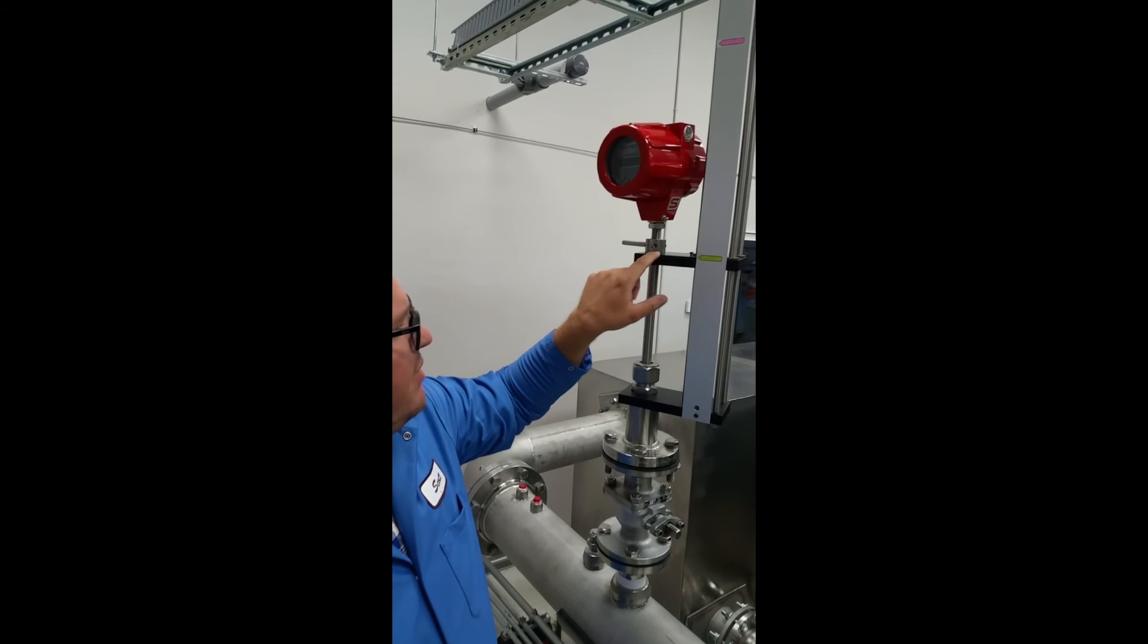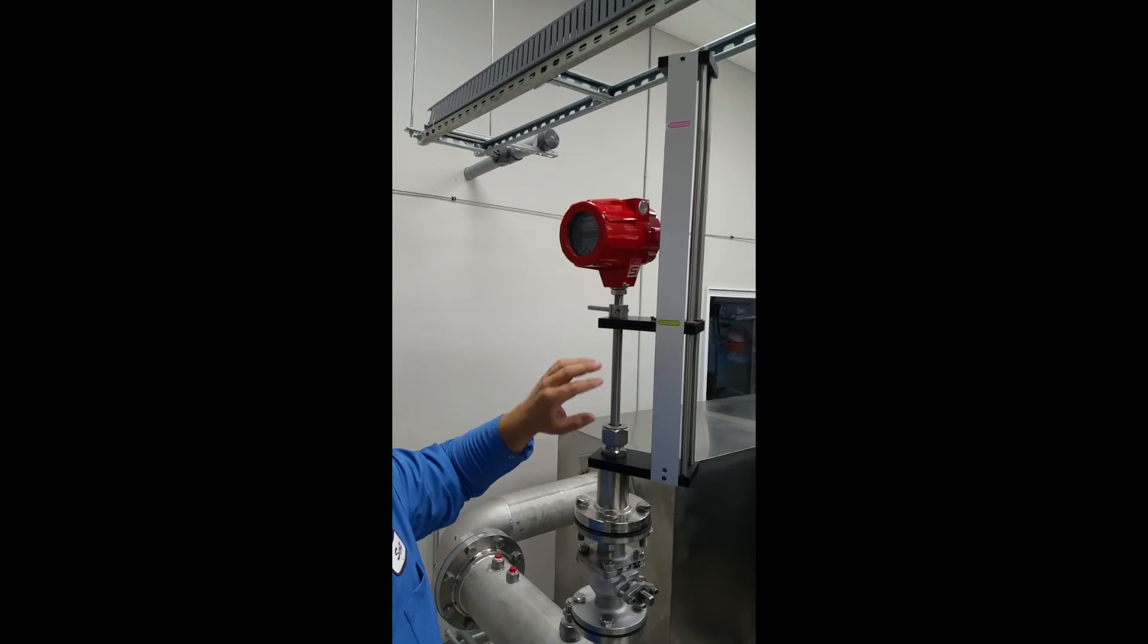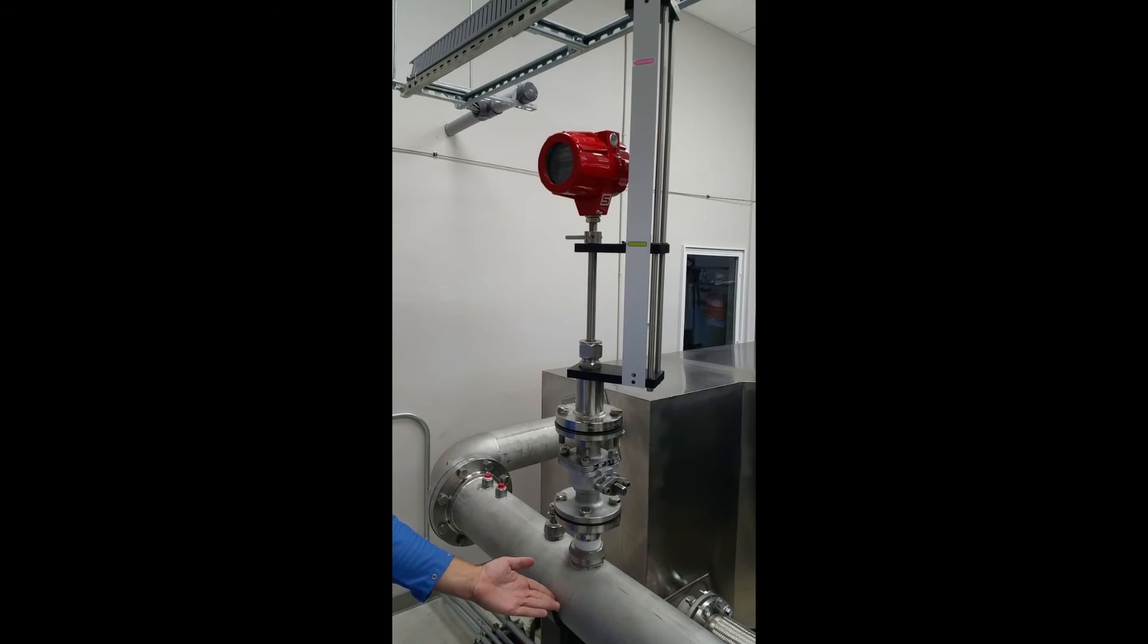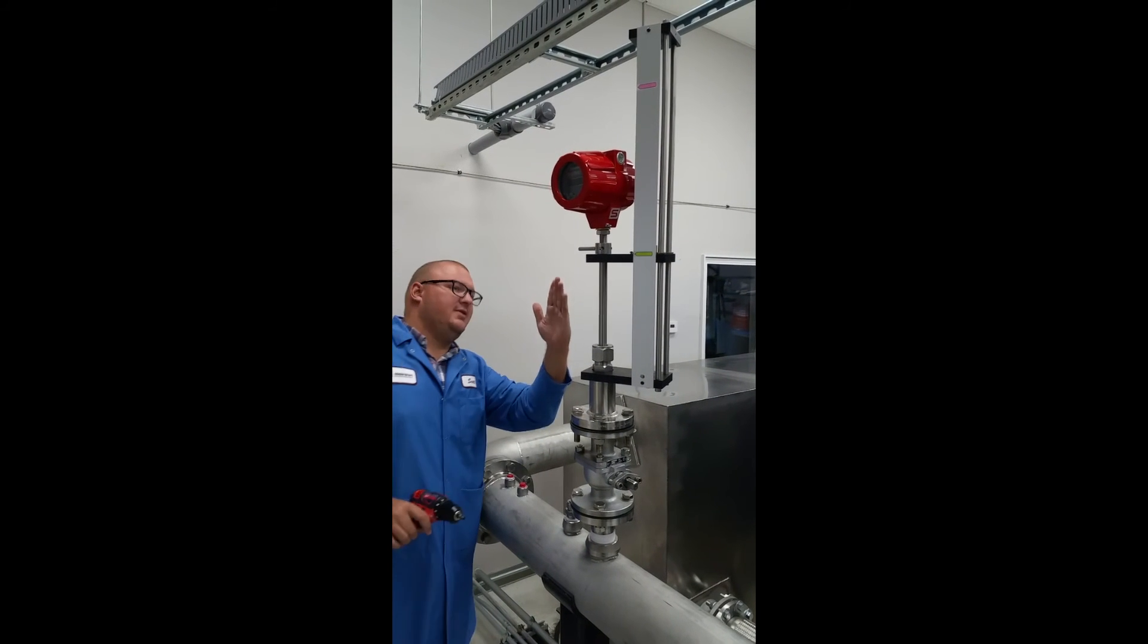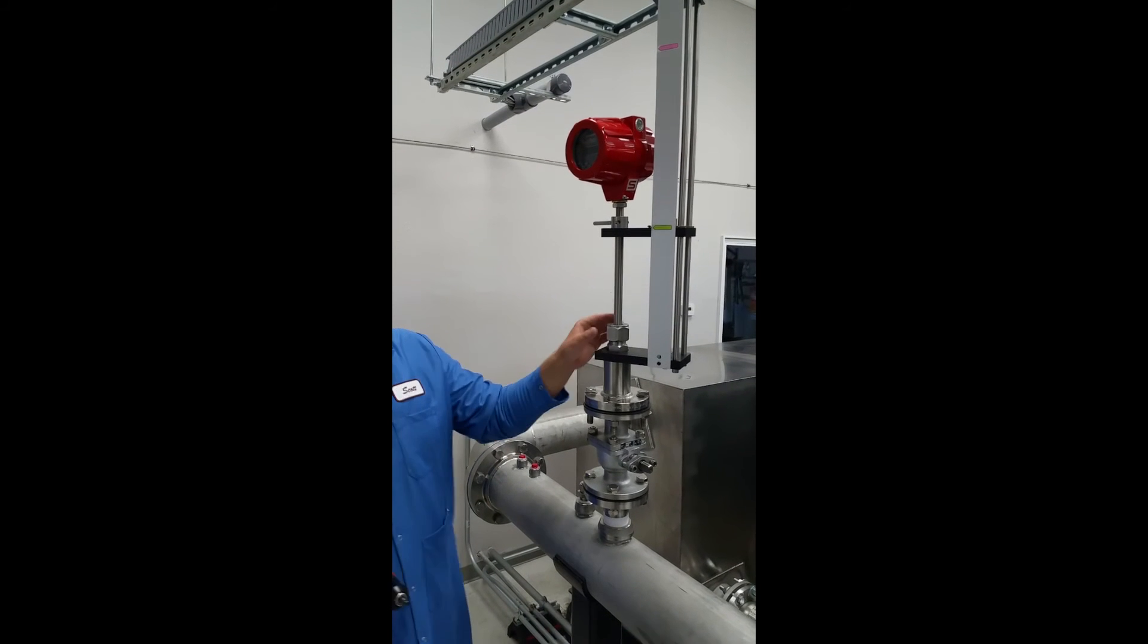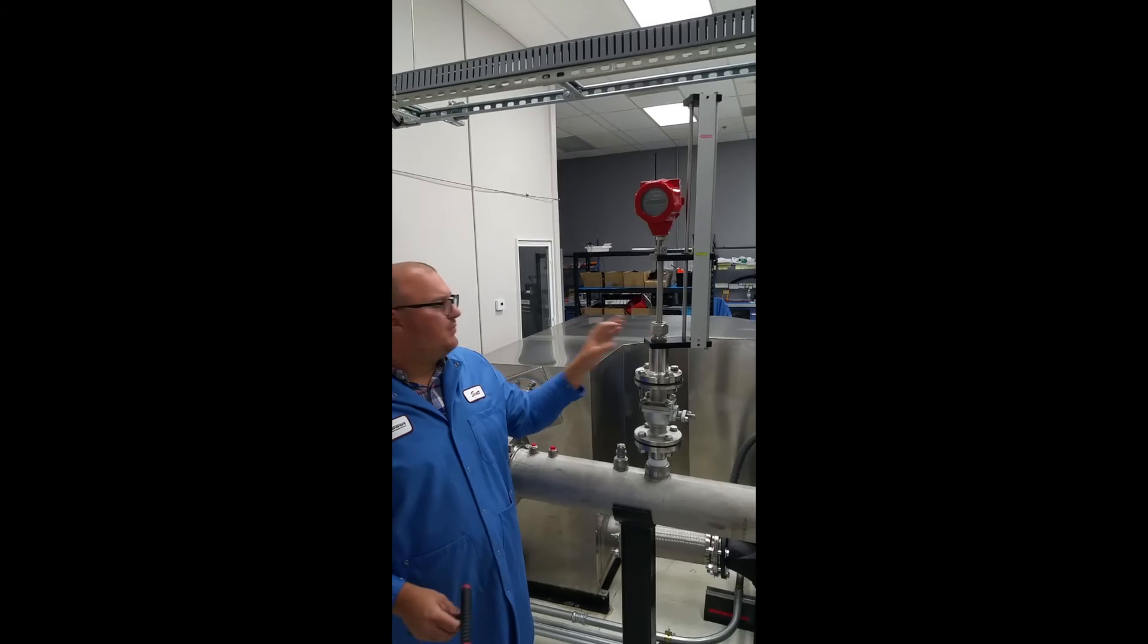I've lowered it until the top of the bracket is at my mark, which tells me that my probe has been inserted so that the head is in the center of this pipe. I'll check the flow arrow again, make sure it didn't move side to side too much. It looks good. I can tighten my packing gland.